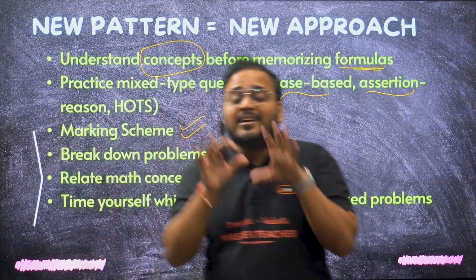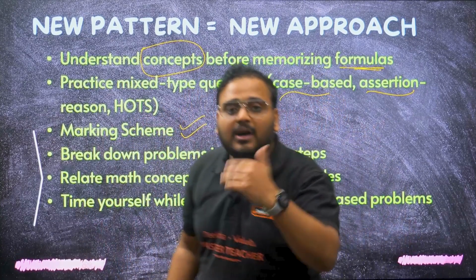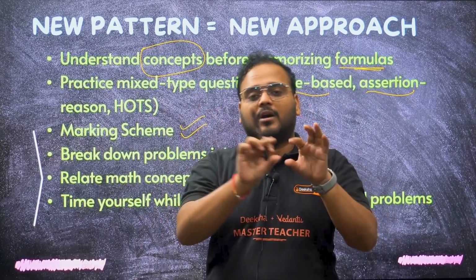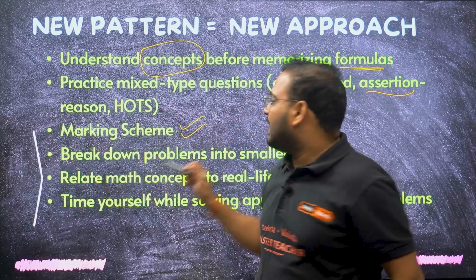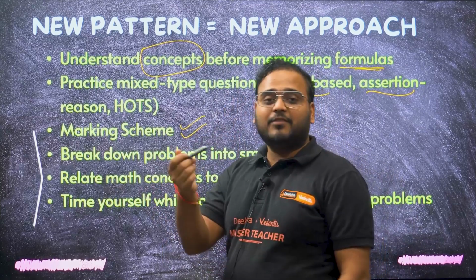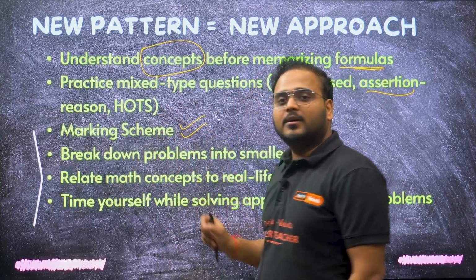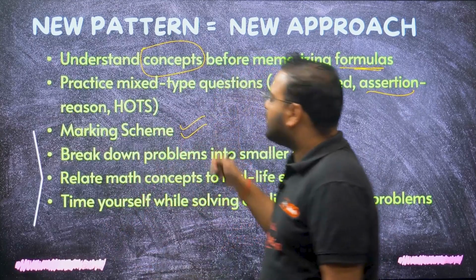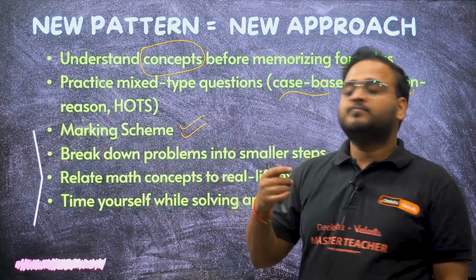What steps are mandatory? For example, writing the formula carries half mark. Writing the final answer clearly in a box or highlighting it carries half mark. So writing the final answer carries half mark. Writing the formula carries half mark, and the working of the question carries 1 mark. That makes 2 marks.